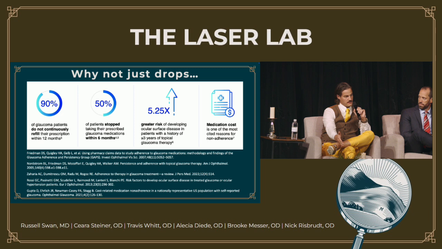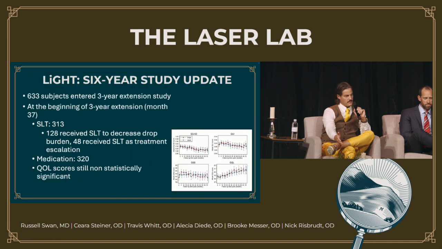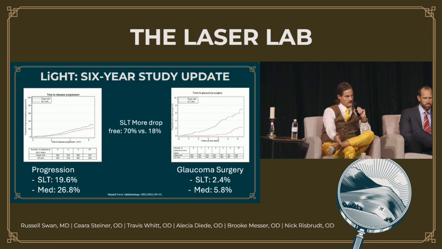In the SLT arm, 70% of the patients remained at IOP target or below. And in the drop arm, 27% of patients showed progression versus 19% with the SLT arm. And the biggest thing for me was that there's 2 surgeries I really hate signing people up for: tubes and PKs.